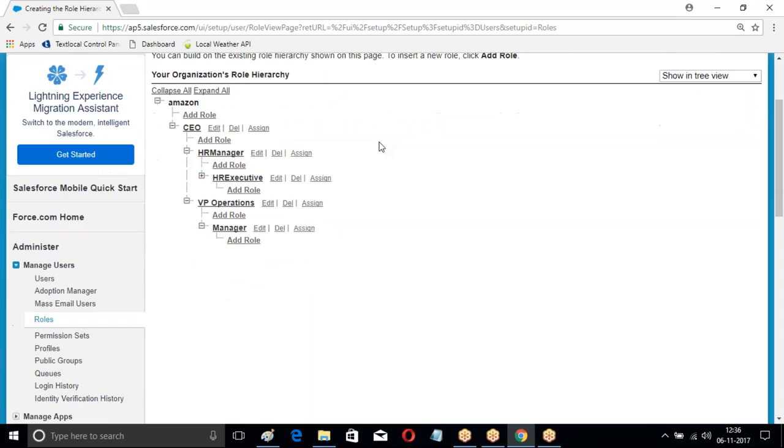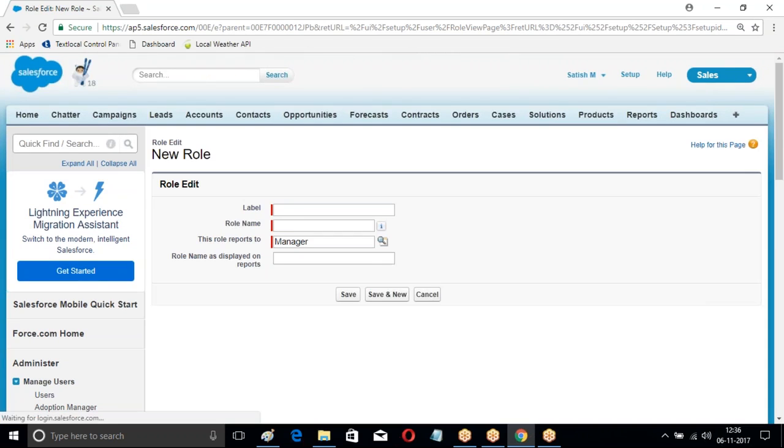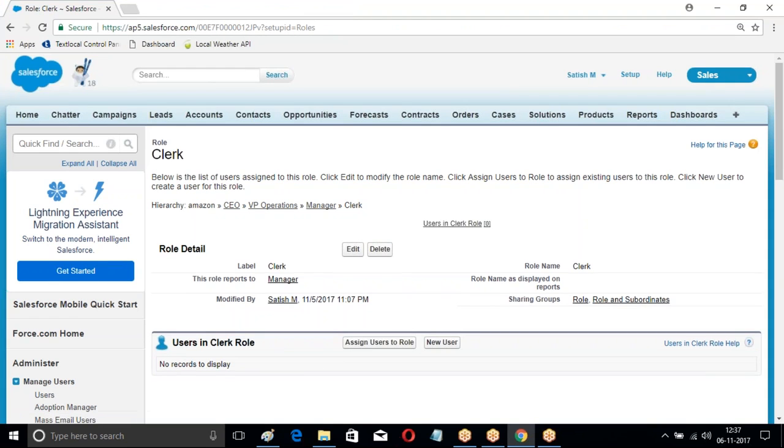Now later on, my company thought of introducing one more role called clerk. Manager is not able to handle, so we are creating one more role or designation in the company, which is called a clerk. Clerk will report to whom? What is the name of the role to whom you report your work? Once you have done your work, you are supposed to report it to someone. Who is that someone? What is the name of the role and to whom are you going to submit the work?